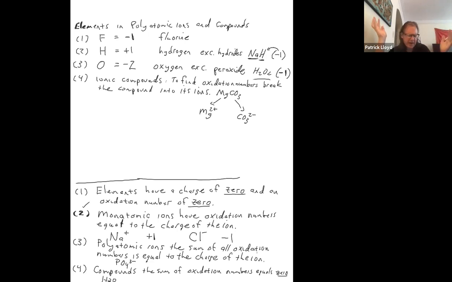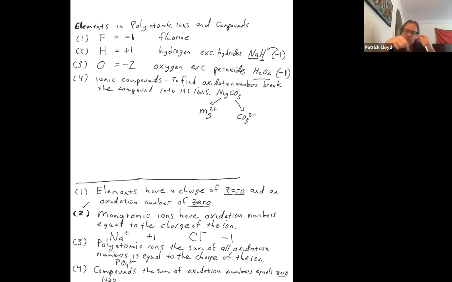The carbon we don't have a rule for, but we do have a rule for oxygen. But if you can get things down to 2 elements, and there's a rule for one of the elements, you can find the other element from that first rule. And if there are 3 elements and you have a rule for 2 of them, then you can get the third. But if you have 3 elements and you don't know 2 of them, you can't figure them out unless you break them up into ions like I just did.